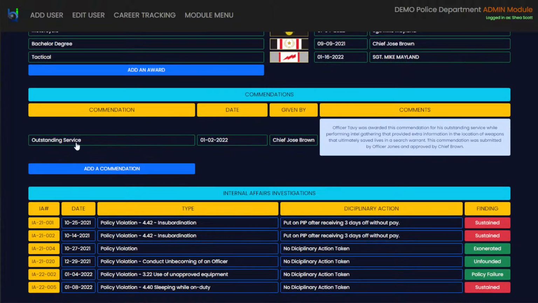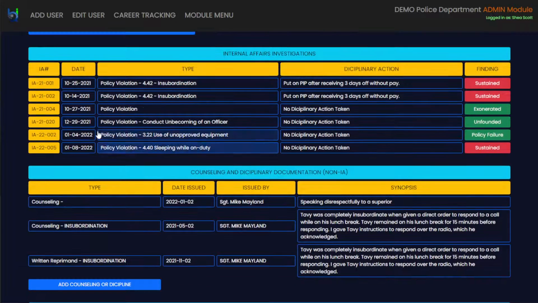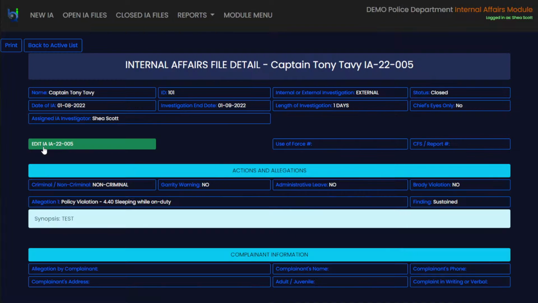Commendations are also quickly added and tracked. If internal affairs records exist, they will also be listed with their findings. You can click the IA report number to go directly to the IA file.